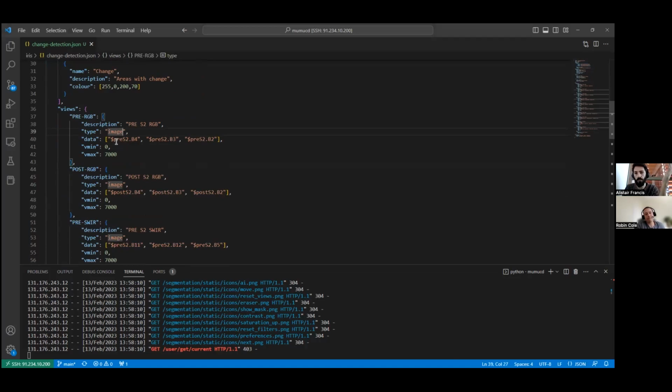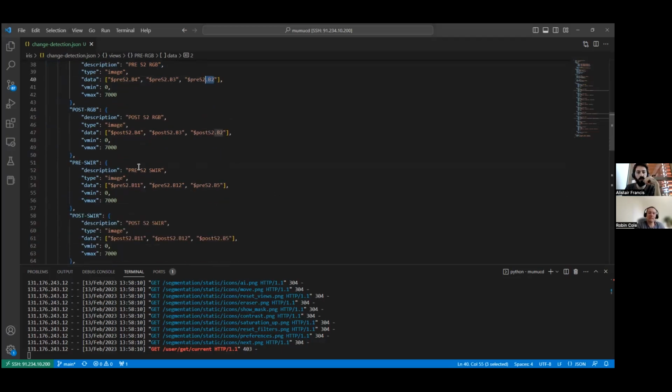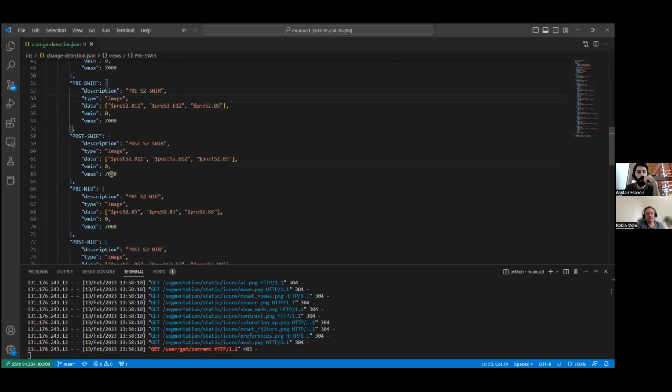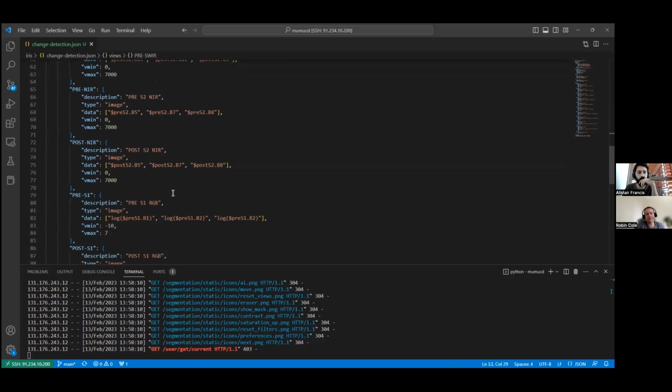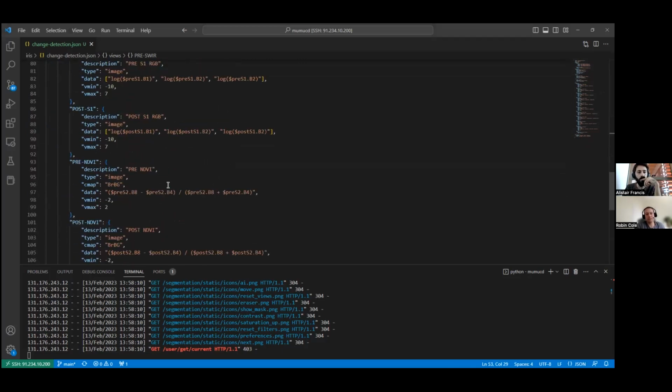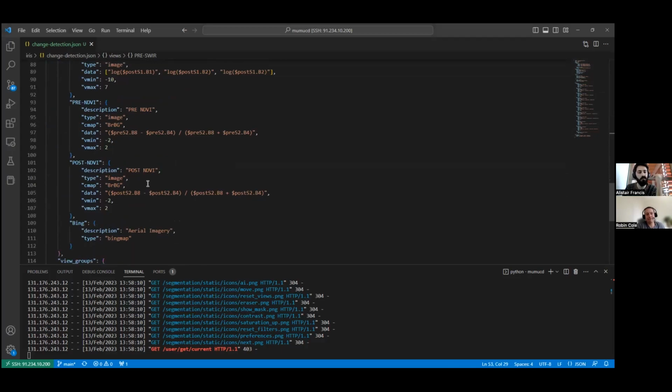So there's some simple ones. We have the pre-S2 RGB. This is the red, green, blue composite from the pre-S2 satellite bands 432. Then we have some SWIR in case there's something interesting in the multispectral, and everything we have pre and post, right? We've defined all of these ourselves, and we have an NDVI in case it's useful.